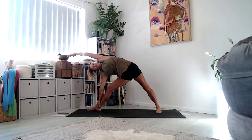And then we're going to work with the breath of inhale for 8 and exhale 4. So I'm not going to count, I'll let you count. But again, if you can manage to get to 8, inhale 7, exhale 4 is fine. But it's about feeling for an extension of the inhale.